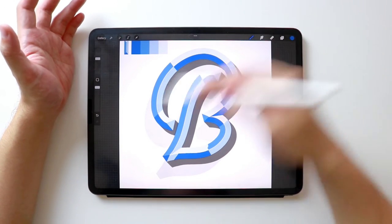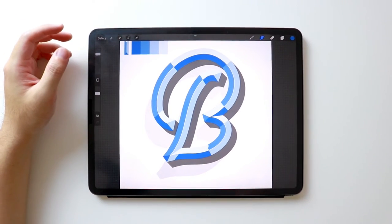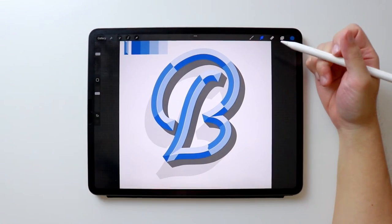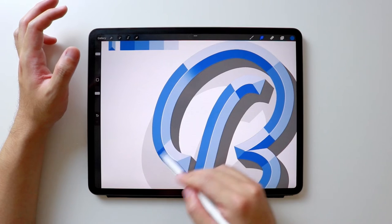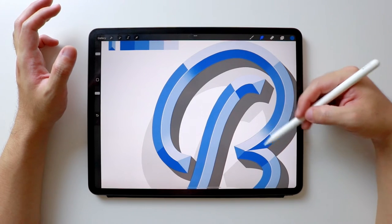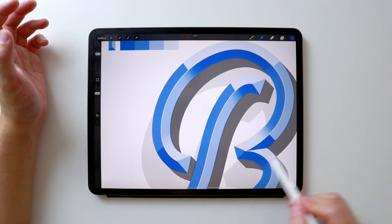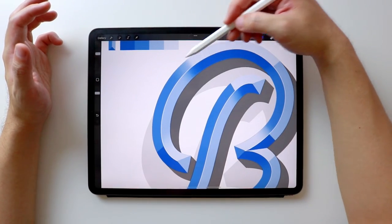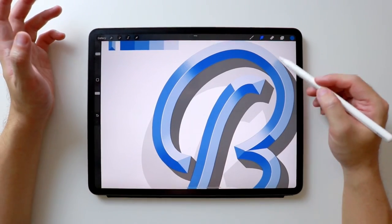So now let us blend them. So using smudge tool, let me make this a bit darker so that my work is not too bright. All right, so let's now blend these. So using the blender, let's just lightly blend the colors like this. Switch to the other layer. So if we didn't divide both sides into two layers, when you smudge this, you're gonna mix all of the colors together.